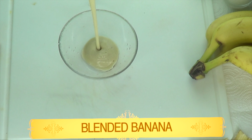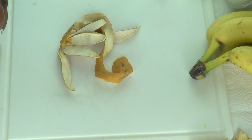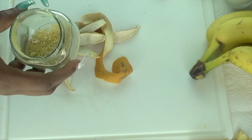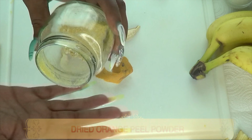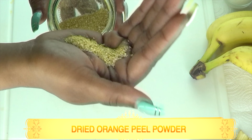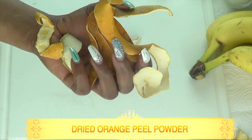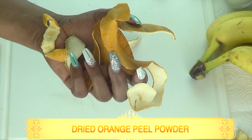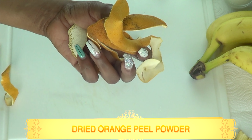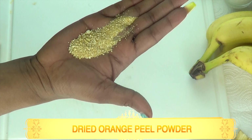And here we have our blended banana. Now moving on to the next ingredient, and take a look at what I have here. This is dried orange peel powder, and to make dry orange peel, you just have to dry your orange peel in a brown paper bag and then you blend. Now after blending, you get your dried orange peel powder.